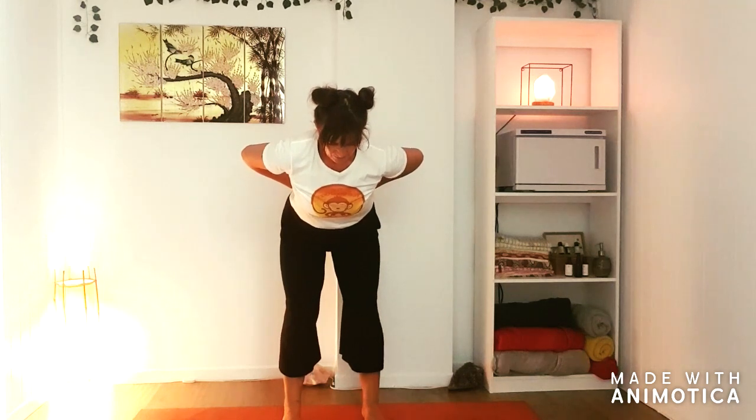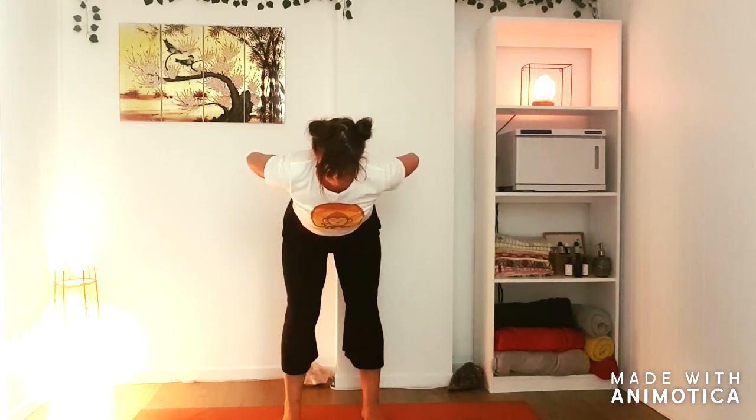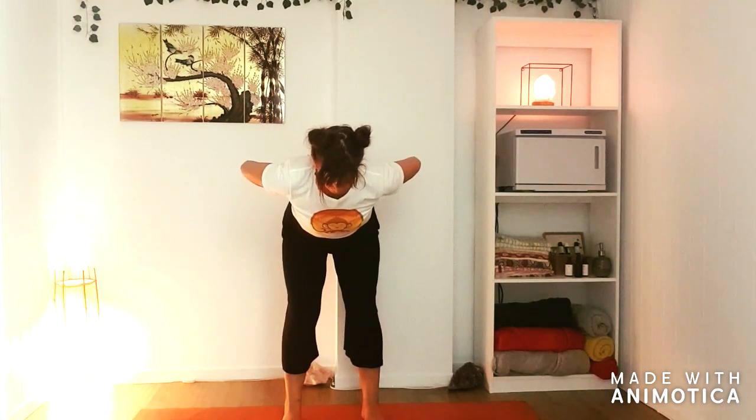Breathe it in here, lift up through the front body, a little bit of a back bend if you want. And on the out breath, I'm going to bend from the hip crease, leading with the crown of the head to a forward horizontal to the floor, fold here, knees still soft, zip it up through the belly.